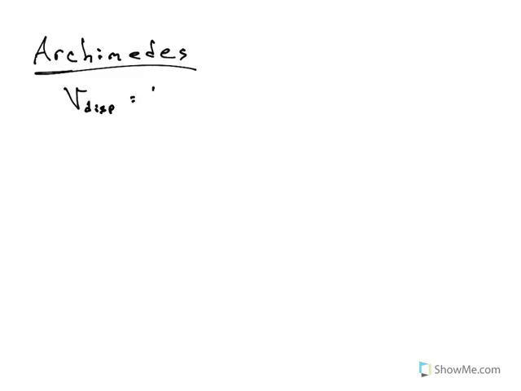So, what does that mean for us? Well, Archimedes' principle, unfortunately, is not just one single thing, but it's kind of a set of different relationships. The first we just found. The first relationship is the volume displaced is the same as the volume of the object. So when you put an object in a fluid, the fluid displaces a certain amount. The amount it displaces is the same as the volume of the object that displaced it.